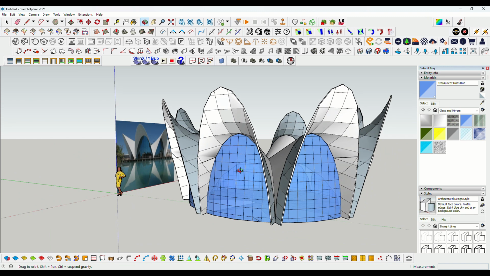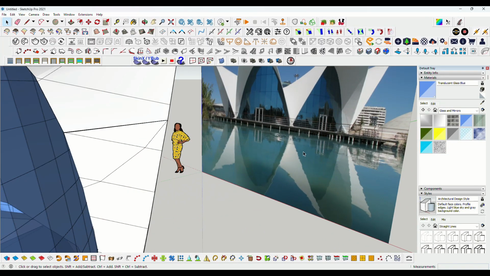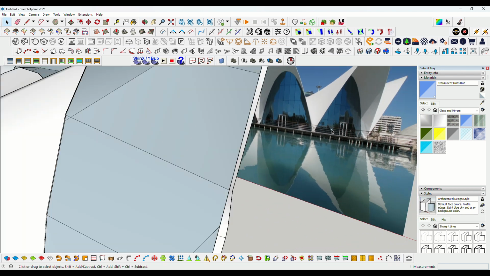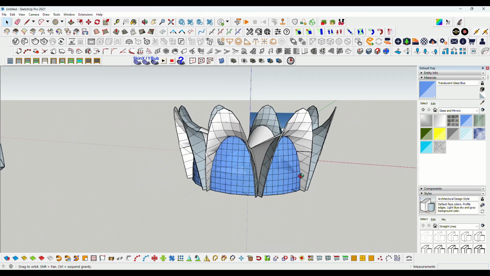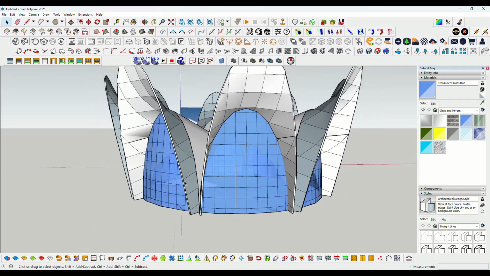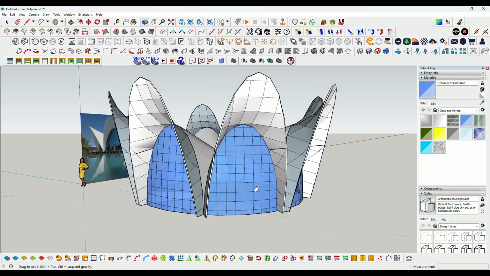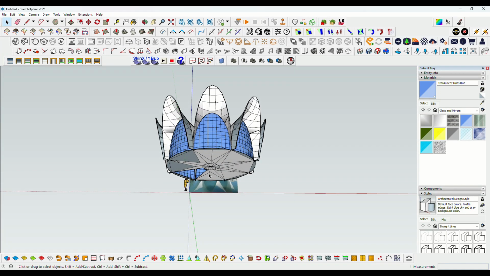Okay, so this is the method that you can use to create multiple models or any complex model. You just have to think about which plugin you have to use, and which plugin will give you the same result that you are seeing in any image that you want to create. Okay, so all the plugins are given inside the description. You can download them through the link.